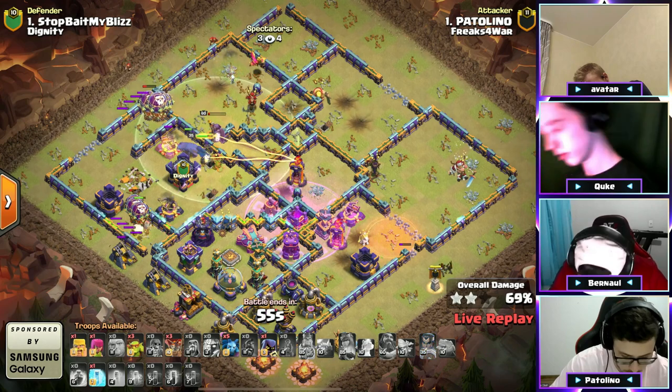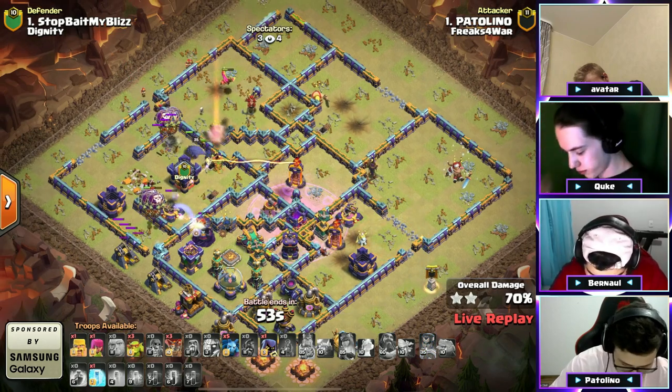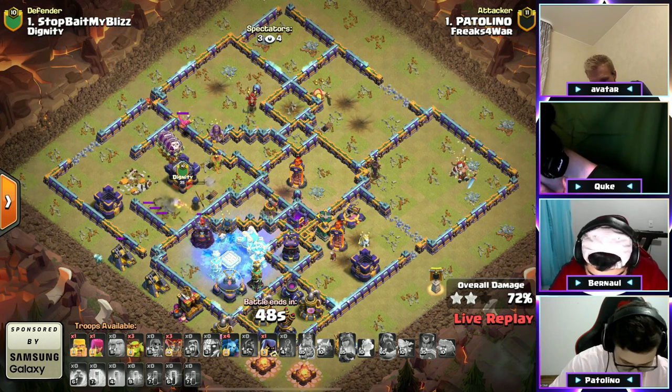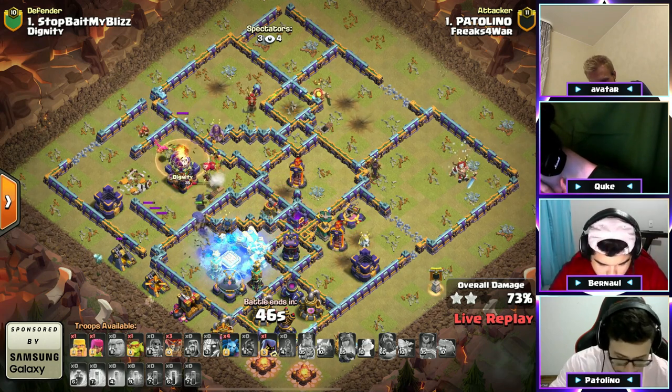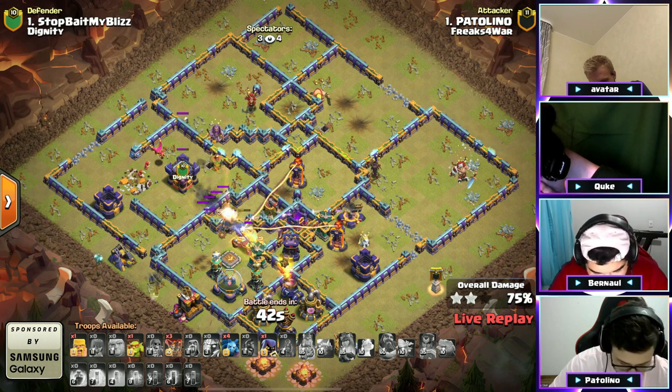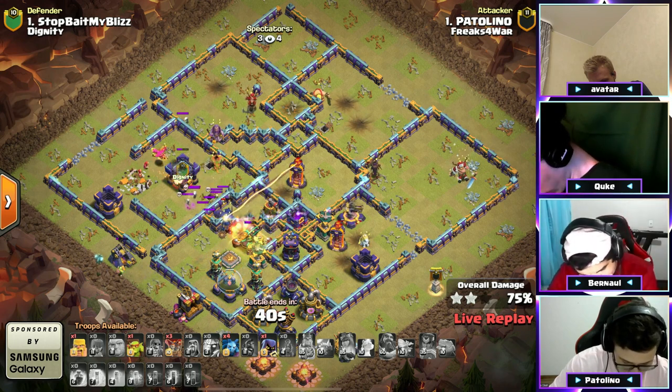He wanted that Flame Flinger to get way more value towards that multi-target Inferno. Wanted that Queen to reach both of the expos there, but that Queen getting hit by those headhunters so much did so much damage there.